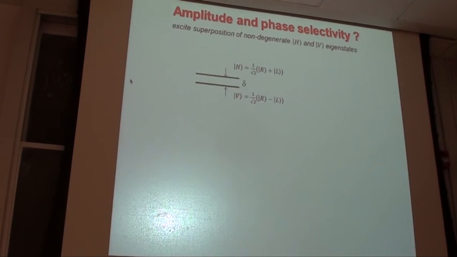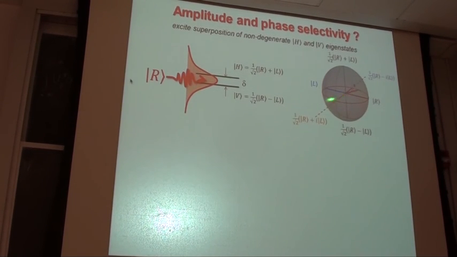Now it's easy to check. And the way to check is simply by exciting a superposition of non-degenerate eigenstates. So what we do now, these are the eigenstates of the quantum dot, and we excite this with a right circularly polarized pulse. And what you'd expect to see now is that if you excite purely on resonance, you create a superposition of these two eigenstates, and as a result of that, you prepare the system in the right direction, and it will evolve with a frequency which is given by the energetic difference between these two eigenstates, which is typically 20 or so microelectron volts. That's about 150 picoseconds of periodic precession time.